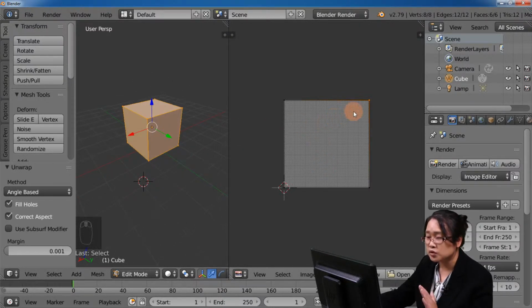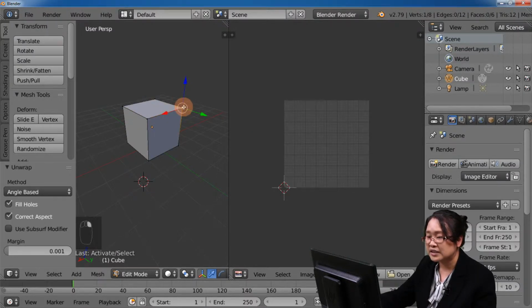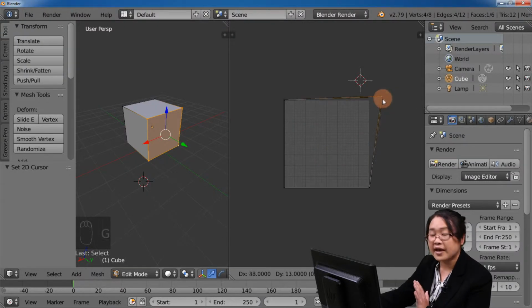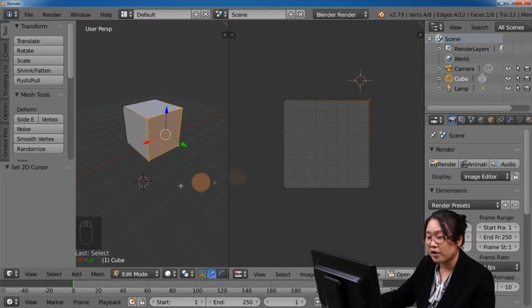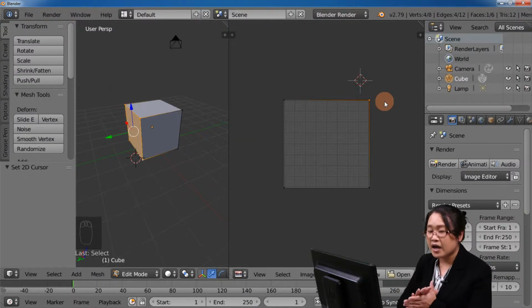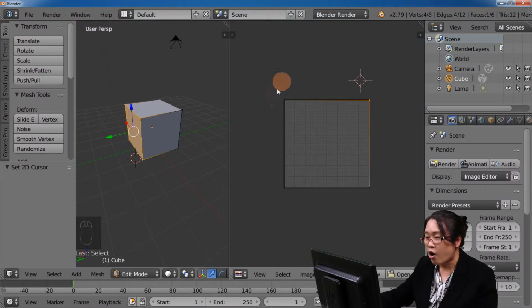If you really need to work on this mode, my suggestion is you can go back to select faces on the 3D view. And in this case, after you select all vertices for these faces, now if you move it, you no longer have anything behind. And you can start working from that face by face. So you can start trying to lay out. And the idea of the UV map is all spaces or all grids in the UV map here, you are going to load an image or paint colors on it later.